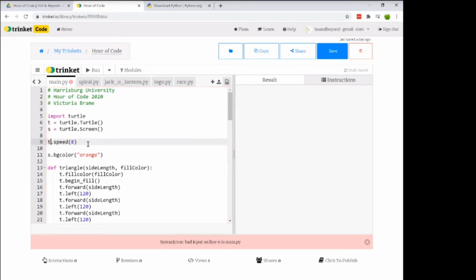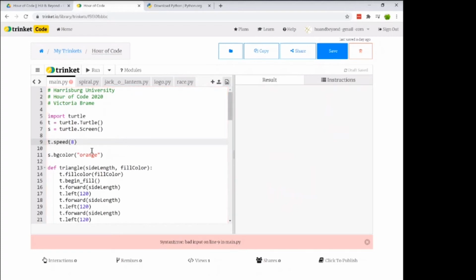If you don't know what you did, refer back to any notes that you might have. Make sure things are spelled and capitalized correctly. If you need to Google something, sometimes the errors Python gives you are kind of vague. And if you're still a new programmer and you don't have somebody you can ask for help, like a coworker or a classmate or even your teacher, sometimes Google can be a good thing. If it gives you a very odd error, you can put that into Google and hopefully it'll point you in the right direction of what might be the problem.